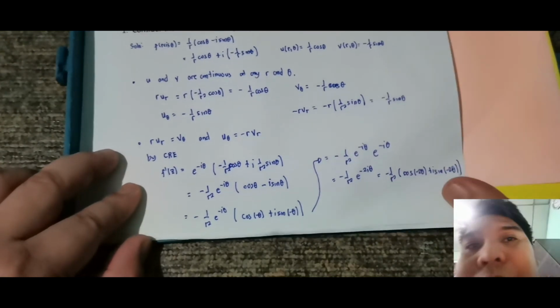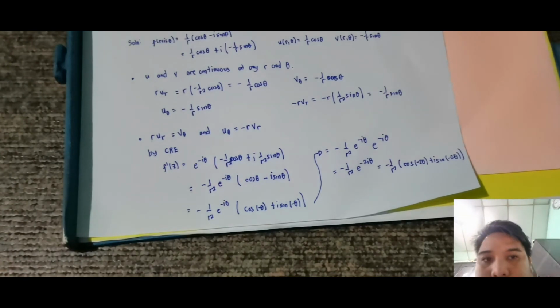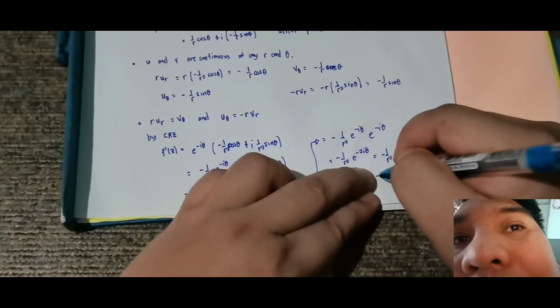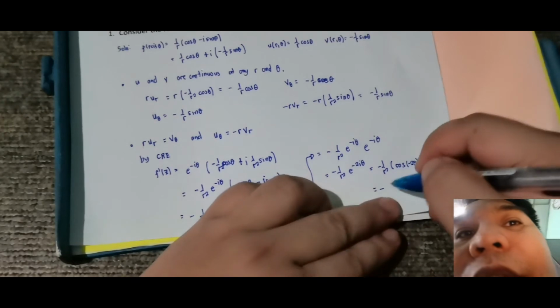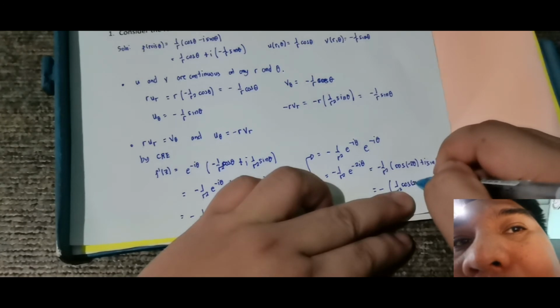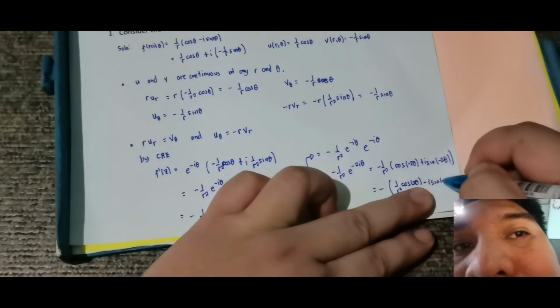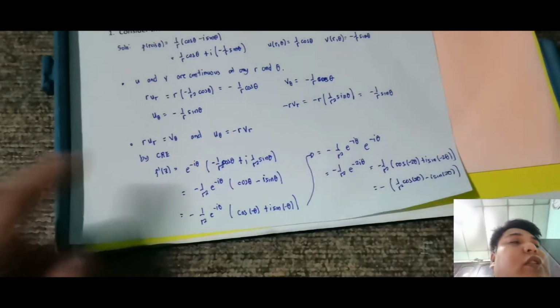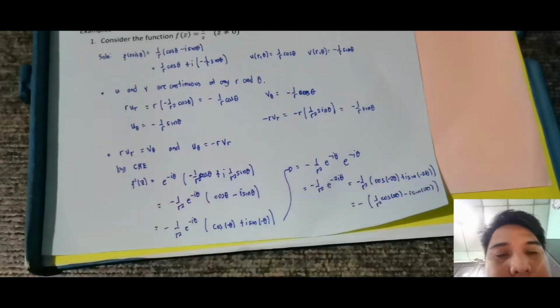Okay, then lastly, simplify ko lang further. Ang mangyayari dyan, so kung napansin nyo, papasok ko yung negative, para mag positive. Or check ko lang, wait. Sorry, ilalabas ko lang yung negative sa labas na yan. Ngayon, anong nangyari? Meron siyang 1 over r squared. Okay, so ganito nangyari ha. Magiging 1 over r squared cosine 2 theta, okay, then minus i sine 2 theta. Sir, ba't nawala yung negative? In-apply ko lang identity. Cosine of negative theta is cosine theta. Sine of negative theta is negative sine theta. Okay, ngayon, ito ay equivalent sa, saan equivalent to?